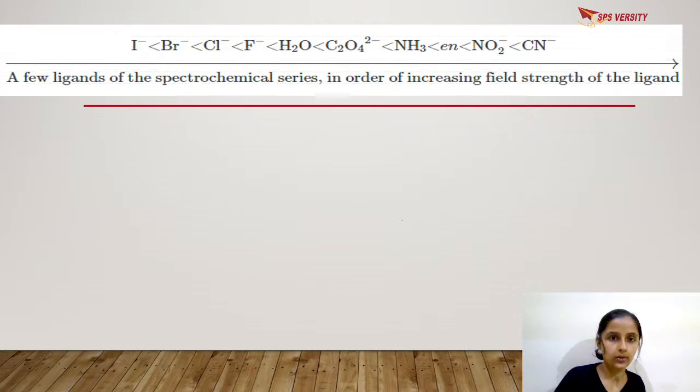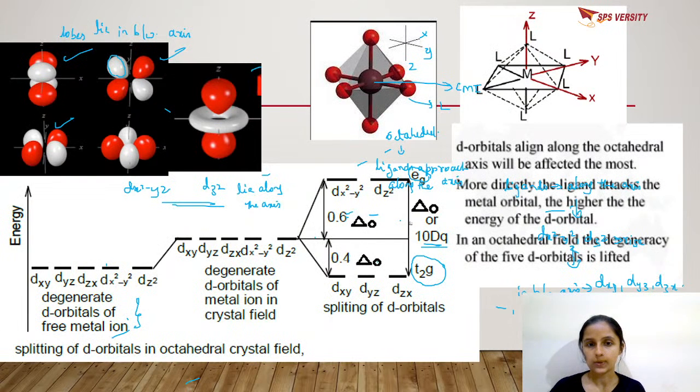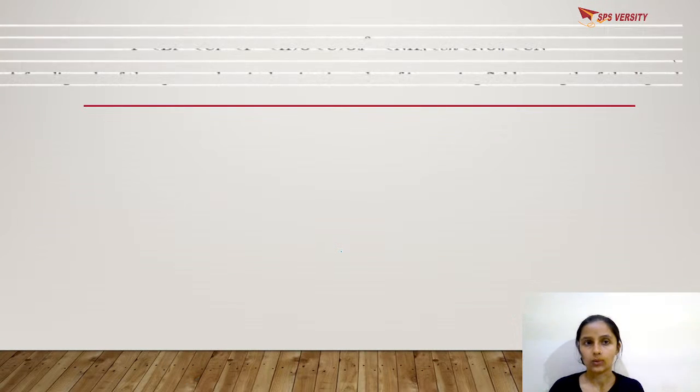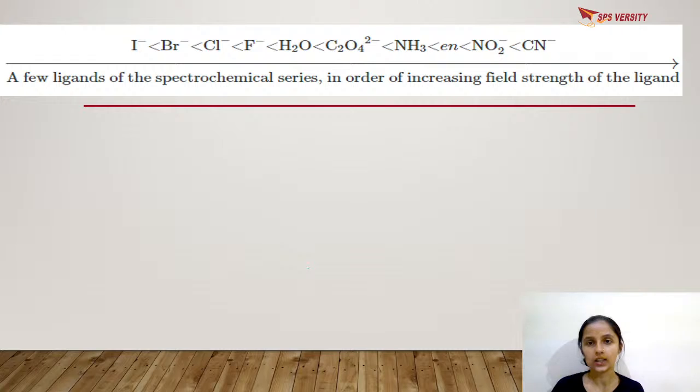So now we have the topic called the spectrochemical series. This crystal field splitting, if you see in the previous image, they are split over here. How much the energy gap should be between these two sets is decided by the ligand, what type of ligand it is. So if you have a list of ligands arranged in increasing order of their ability to cause splitting, you have the d orbitals and they should split, and how much the d orbitals are going to split depends on the strength of the ligand.